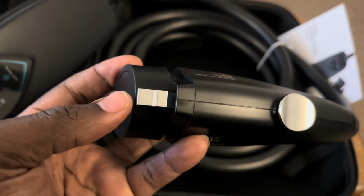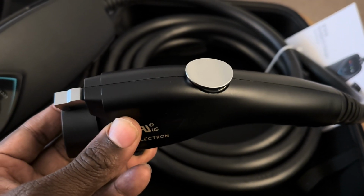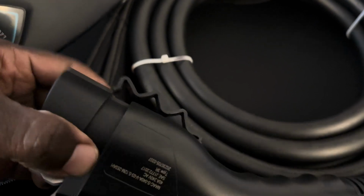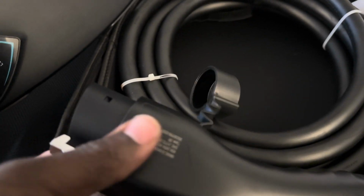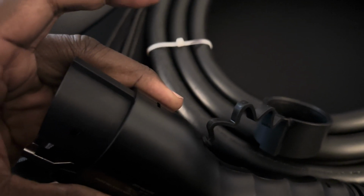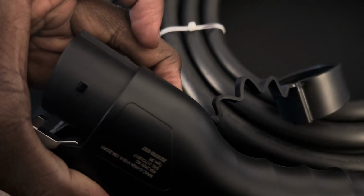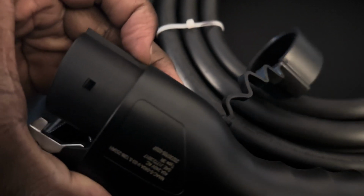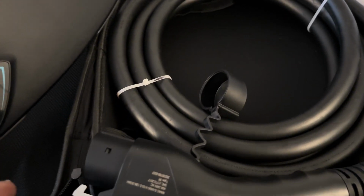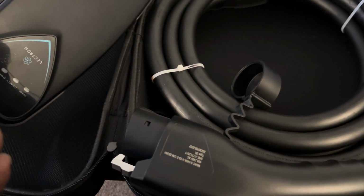So the J1772 socket has this hook right here as kind of a security feature in order to make sure that it doesn't get detached unless you want it to get detached. Tesla, however, has an indentation in the bottom of their plug somewhere right around here. The car has its own catch, and the car senses that you've plugged in, and then the car sticks a pin and it catches this to make sure that you can't pull the plug out. So basically, everybody has a different approach to securing this cable.